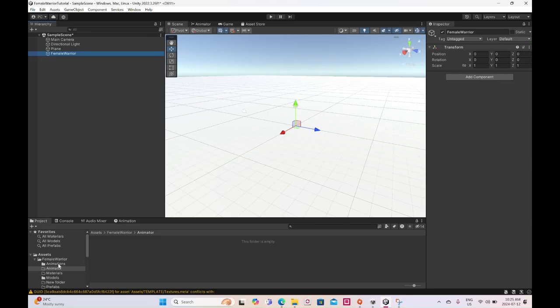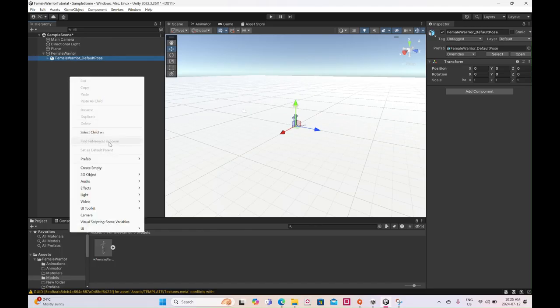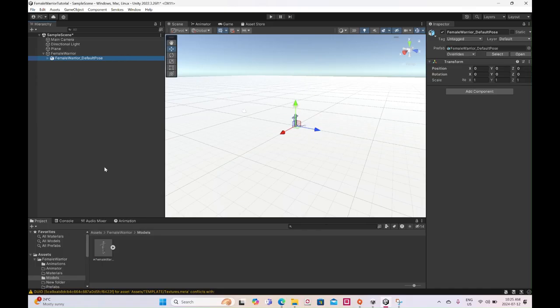And down on the left here, I'm going to grab in the models folder the default pose. I'm going to drag it, and I'm going to parent it under the female empty object that I created. I'm going to right click, create another empty object.